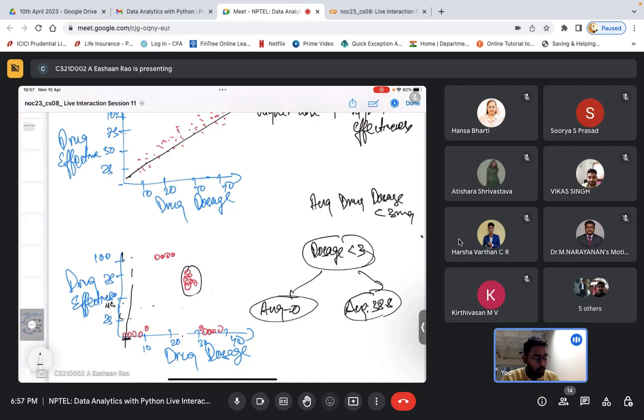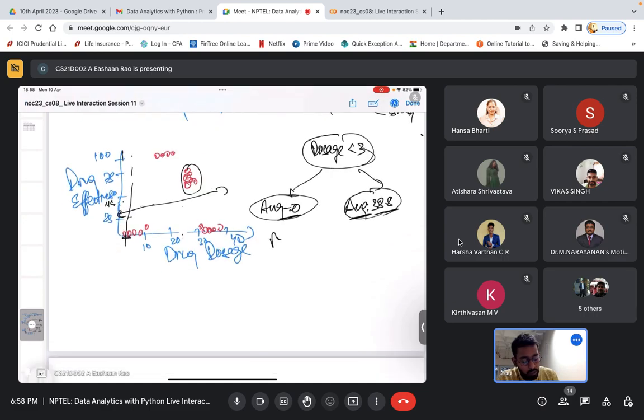Okay, now what we have to do, in regression settings, is find a correct partition. Now what I have to see is the average drug effectiveness I am having, in this case 38.8, or average is 0. But as we have seen, if you try to fit a line like this, there are a lot of errors that I can calculate. So we have to calculate the errors with respect to that. How can we do it? We can do it using residuals. There is something called residual, that is the mean square of errors.